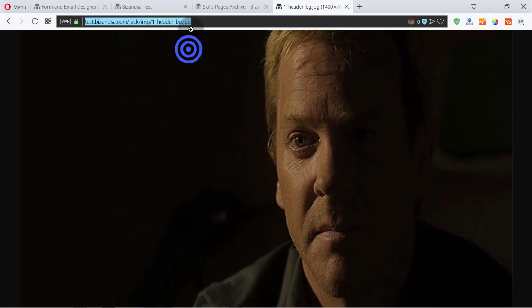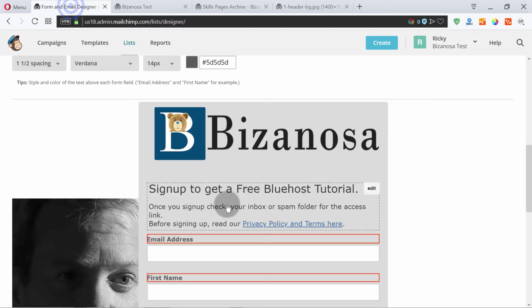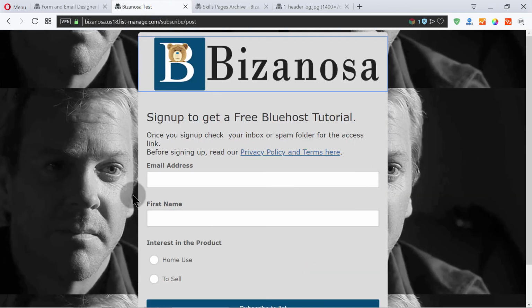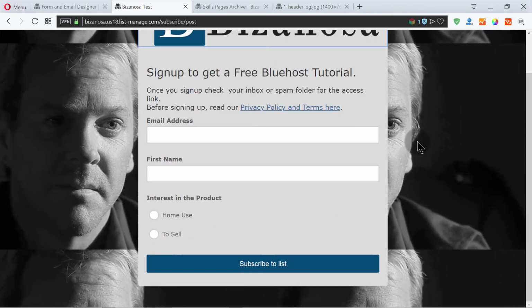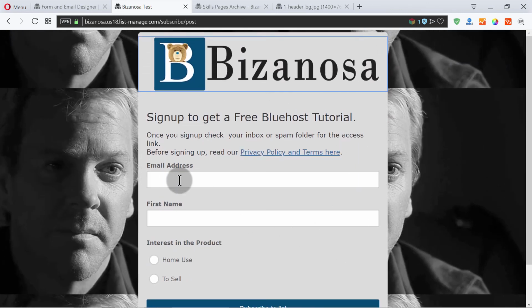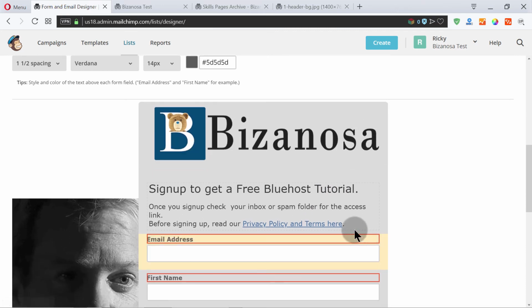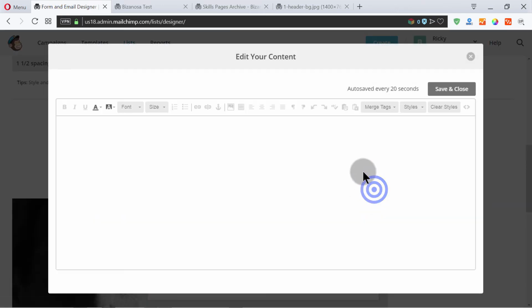Then I can copy that and bring it here. So if you want to use one image, make sure it's a big one. If you want it to be tiled, you can see this one has been tiled repeatedly until it covers the entire page. If that's not what you want, then make your image big.